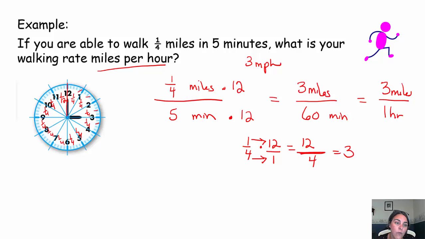You know 4/4 would be 1 whole mile. 1, 2, 3, 4. Another 4/4 will get you to 1 whole mile. And then 1, 2, 3, 4. 1, 2, 3, 4, that gets you to your last mile. So you're actually able to walk. Each one of these thirds represents an entire mile. So you're able to walk 3 miles in an hour.